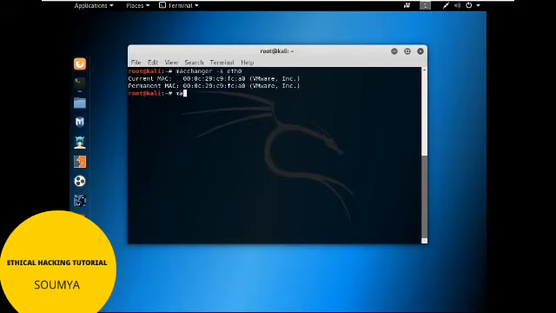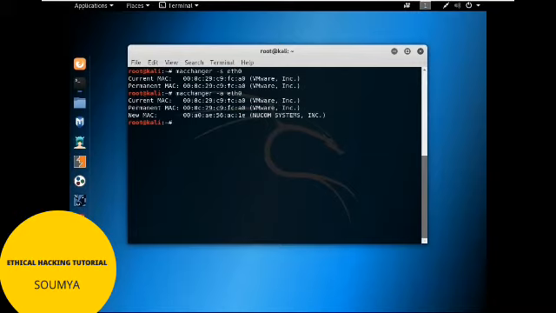So let's say macchanger, and -A is the option which you want to use to change the MAC address. So macchanger -A eth0. As you can see, the current MAC address, permanent MAC address, and the new MAC address that's been assigned is completely different from the current and permanent MAC address. And like I said, the first three octets display the manufacturer of your device. Here by default, it assigns some default manufacturer. It says Newcom Systems Inc.